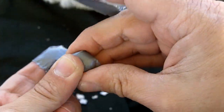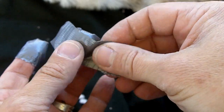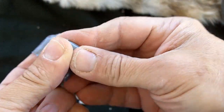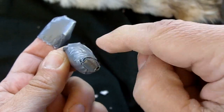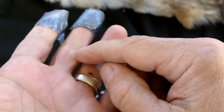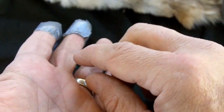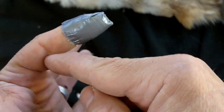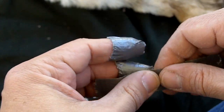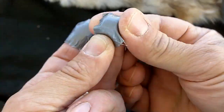This is just regular duct tape, and I find it more effective to use the duct tape than a leather glove or partial leather glove or finger wraps out of leather, because this doesn't allow the chips to go inside. When I have the open bottoms on the leather glove, the chips go inside and when I bend my fingers they get caught in there. I'll try to do this quickly just to show you.